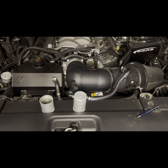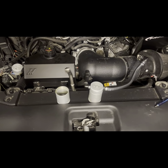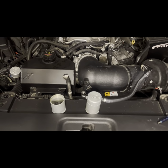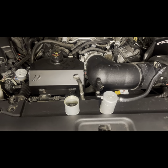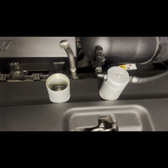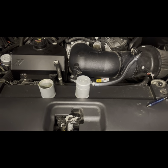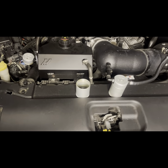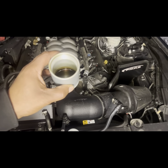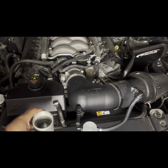I recommend this be one of your first mods on your car, to help so it don't cause so many problems. I believe they should put these from the factory. I see a lot of cars with a lot of oil consumption, a lot of oil blow-by, but I recommend an oil catch can of your choice, JLT, Motion Works. There's a lot of brands out there, so you can do your research and find the one that's best for you. But like I said, see how much oil in there? Got quite a bit. So that's the number one mod.